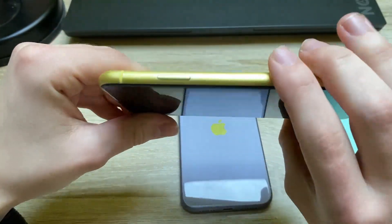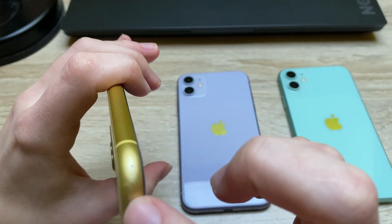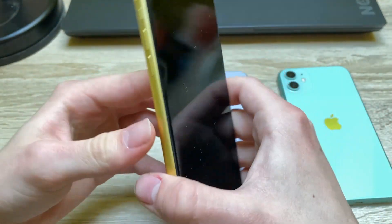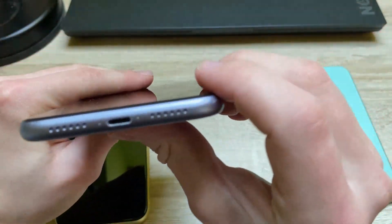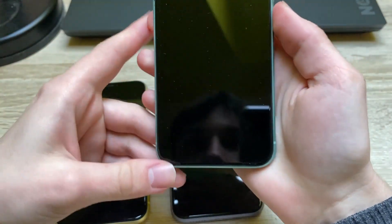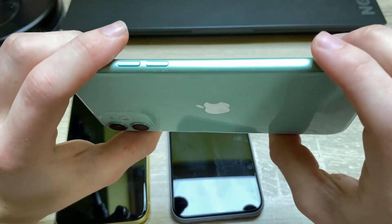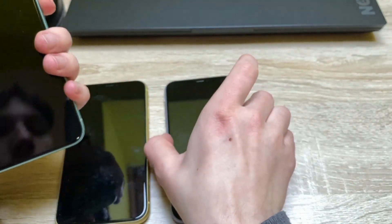Taking a look at the yellow one, I don't see any scratches on the frame — maybe a little bit on the sides, but all in all it's pretty good, and the screen is in perfect condition. The sides of the purple one are amazing too, no problem there. The green iPhone 11 has a little mark on the corner, but the condition of this one is just pretty impressive, so no worries about that.